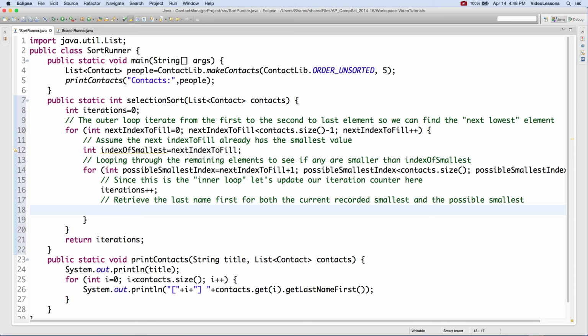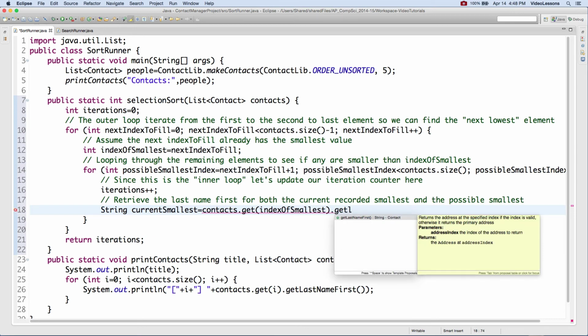In this case, I'm going to be comparing 2 strings. So I'm going to create a string, and I'm going to say the current smallest is equal to my contacts.get. And then what index do I want to get? I want to get the index of the smallest. That's the smallest one in my current array. Oh, and then I want to get last name first.